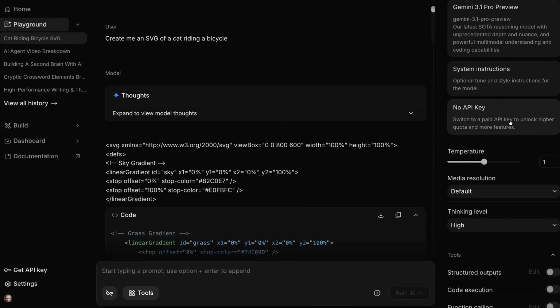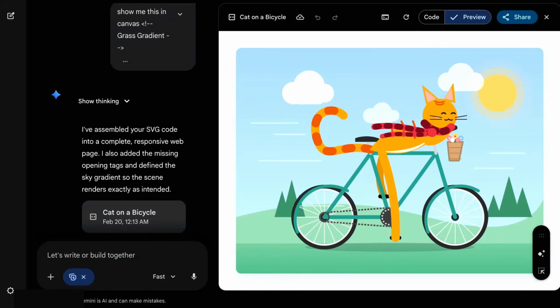So another task that people have been doing a lot is creating SVGs. And this one is, I've just asked it to make me the SVG of a cat riding a bicycle. So if we render this out, you can see that, okay, yeah, it's perhaps not the best cat in the world, but it comes out quite good. It looks like the cat's wearing a scarf. We've got our bicycle, which looks pretty accurate. We've even got a chain. We've got the legs of the cat actually on the pedals, which is kind of good in there.